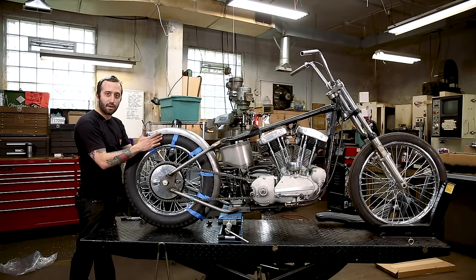You don't want to leave this much material just loose in the air, and you definitely don't want to cut it short, because it'll keep your motor clean if you have this nice guard going all the way down to the bottom of your frame. I've seen lots of people cut them high and then their motor's real dirty. But it's just gonna benefit you greatly by having this fender totally skirted all the way down.